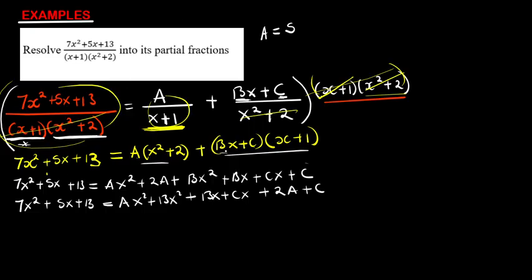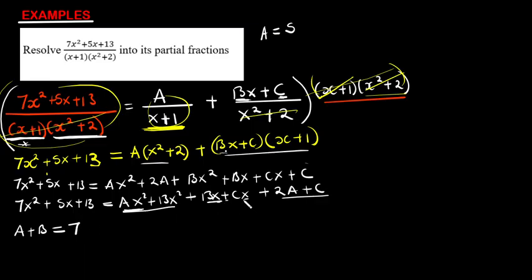So after that, the next thing that you do now is this side. We have gotten this part, which is ax squared plus bx squared. Then you have x and x there. Then these are just constants. So in here, the ones with x squared, we separate them, the ones with x, we also separate them, and the ones with a constant number, we separate them. If you look at this part, you have ax squared and bx squared. So you have a plus b is equal to 7.